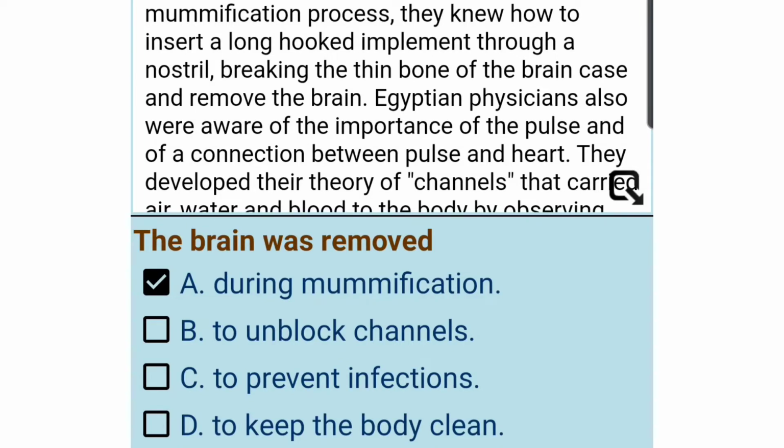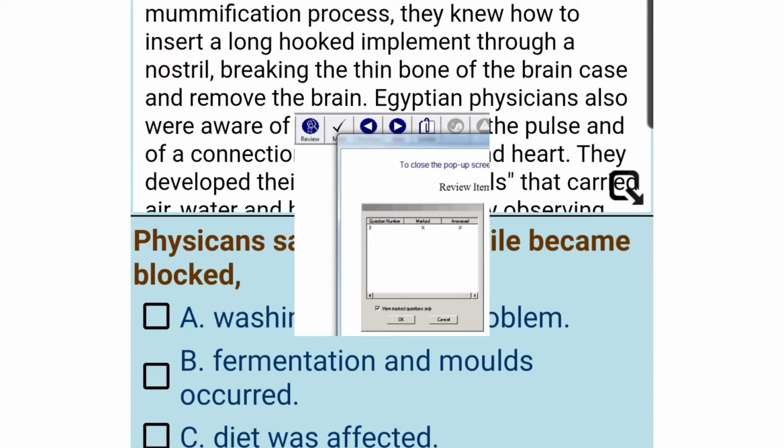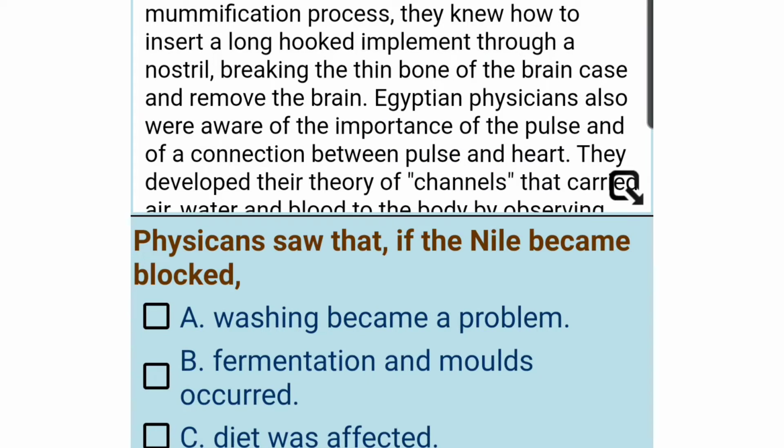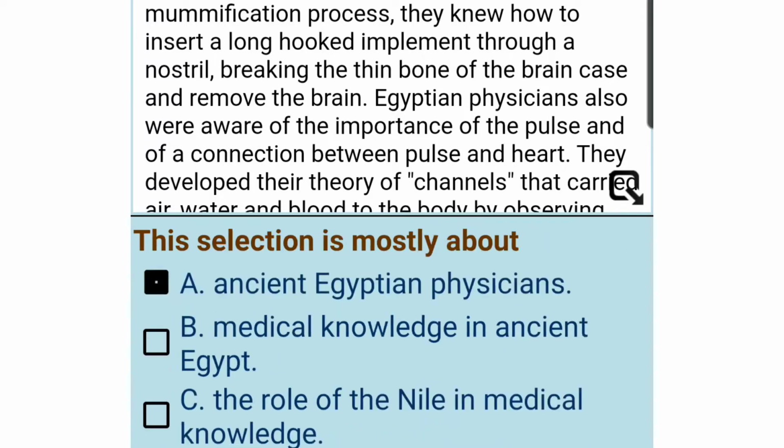But if, at the end, I want to review that question, I would go to the review button that I showed you, and then I would press back. I will press number 3 under review, as I showed you guys earlier. Also, say this was 10 questions, you can press the back button to go back. But I would say just mark it because it's much easier to go to the review button and then press, for example, number 3 to go back, because it easily identifies the question that you want to go back to.